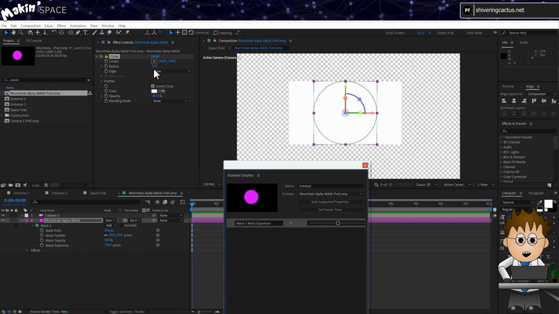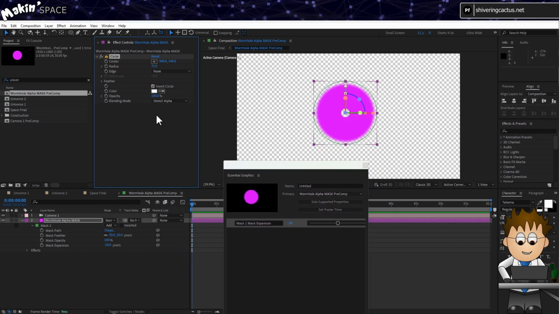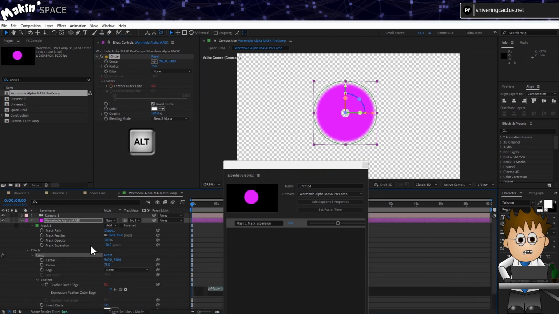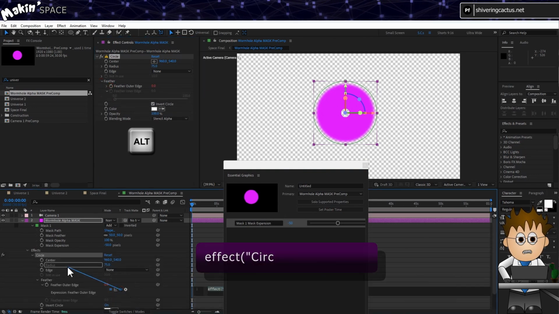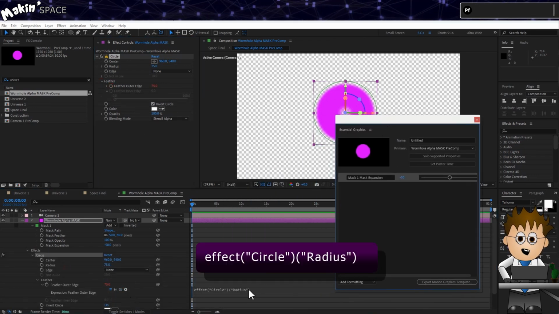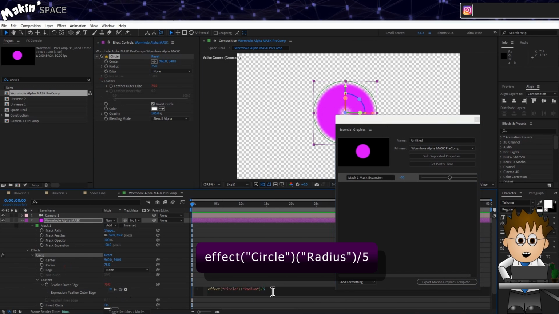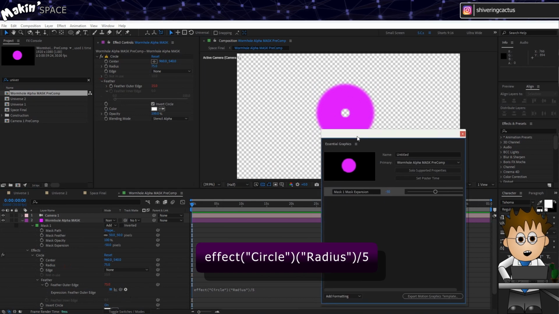Then set the blending mode to Stencil Alpha. This gives us a cutout, but let's cheat a little. Expand Feather, and then hold Alt and click on the Feather stopwatch, and use the Pick Whip to link the radius, and then type divide by 5, so that the feather is proportionate to the radius.